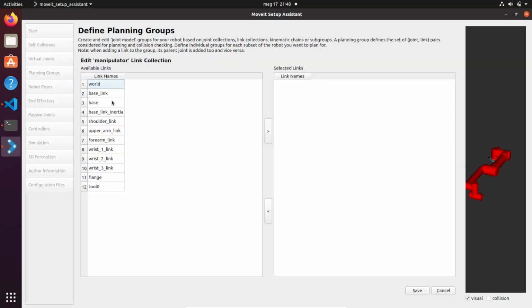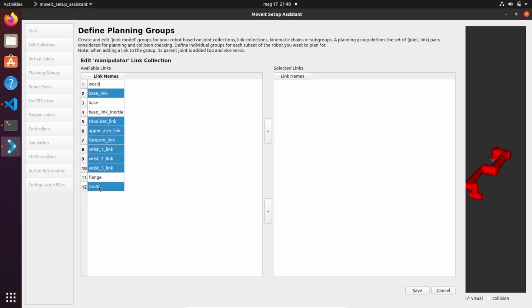Let's also add the link, and let's add tool0 where the end effector will be attached.